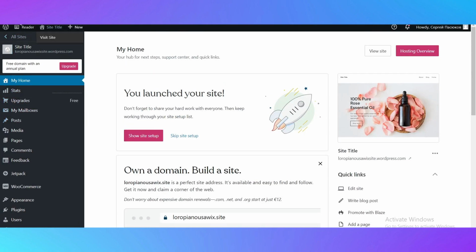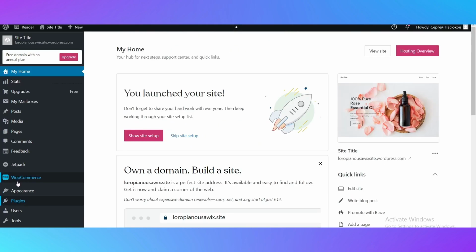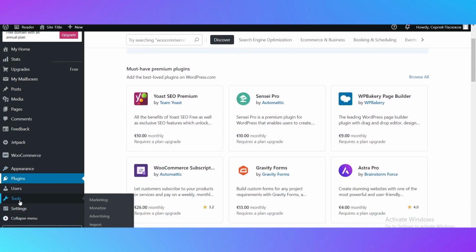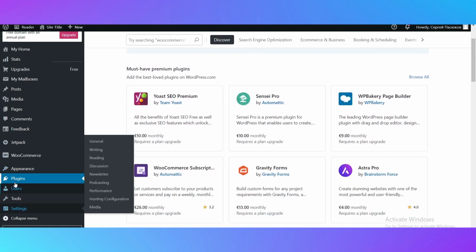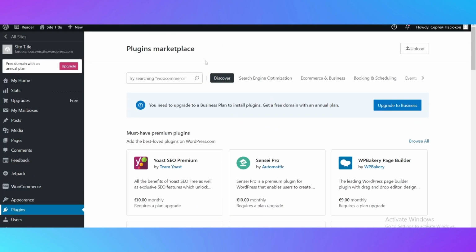Here on the WordPress dashboard, you need to go to the tools. No, you need to go to the plugins. Sorry. Okay, here we can see the plugins of WordPress already.